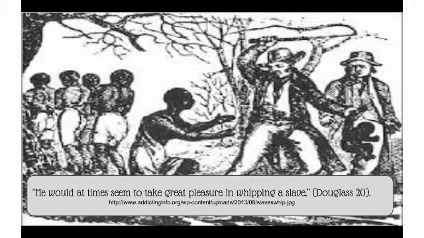In the book, it showed a lot of examples of the slave owners whipping their slaves just because they wanted to. Sometimes they would even try to make up something that the slaves were doing wrong so that they could whip them and have it be justified. The slave owners somehow took pleasure in whipping their slaves.